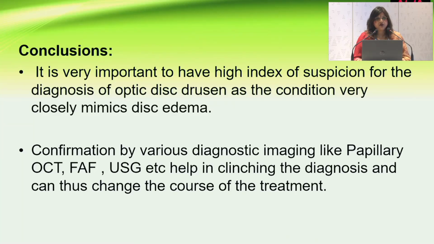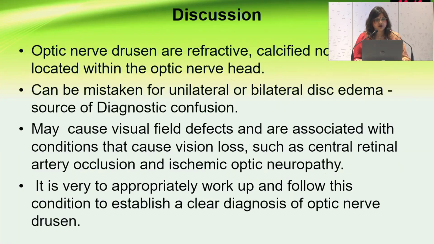The conclusion is that it is very important to have a high index of suspicion for the diagnosis of optic disc drusen, as the condition very closely mimics disc edema. Confirmation by various diagnostic imaging like papillary OCT, FAF, ultrasound, etc., helps in clinching the diagnosis and can thus change the course of the treatment. One thing I would like to mention is that her intraocular pressure was normal and her CSF tap was also normal. Her CSF opening pressure was also normal.